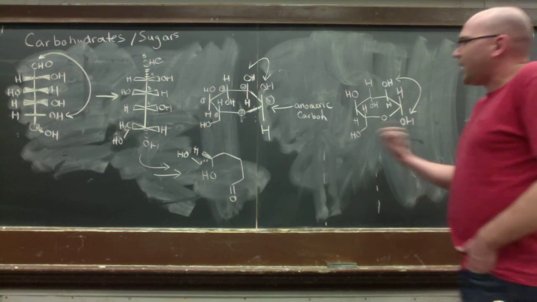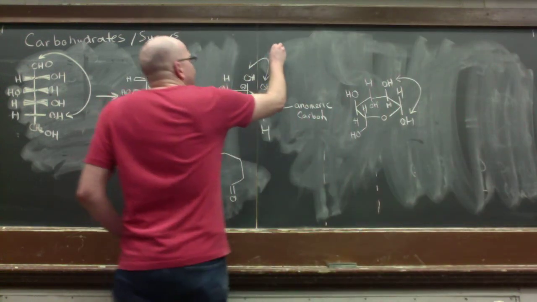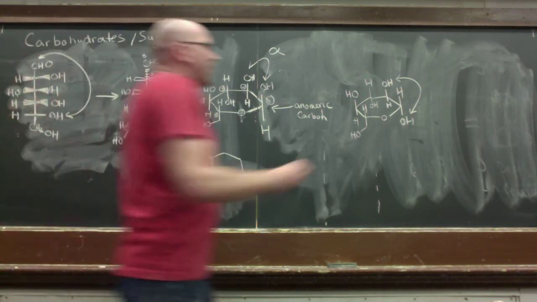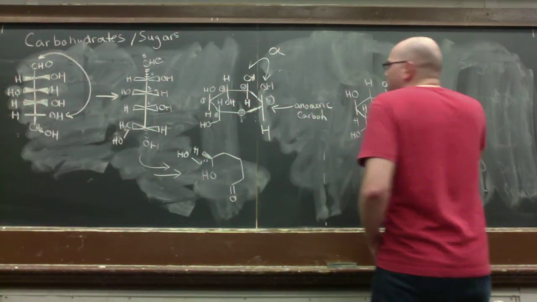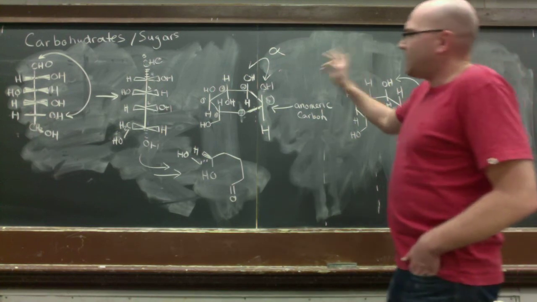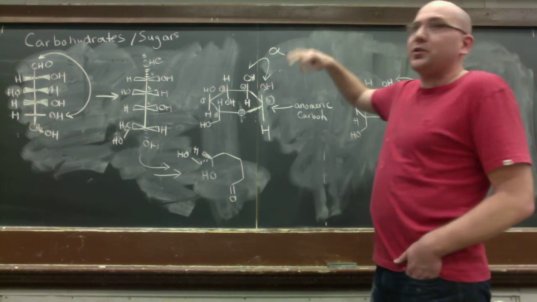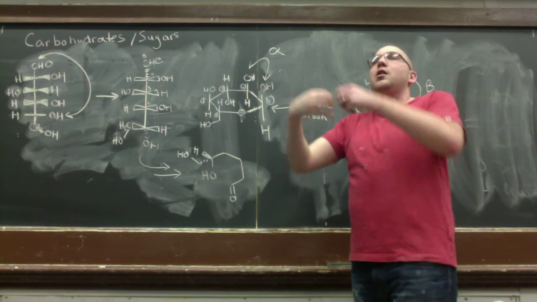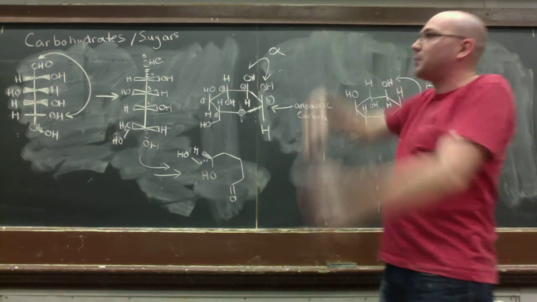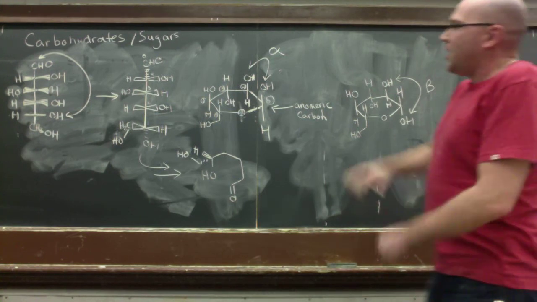So as it turns out, if they're on the same face of one another, we're going to call those alpha. And if they're on opposite sides of one another, we're going to call them beta. The reason why I'm a little confused is I thought it was the other way around. But I just checked the book, and I guess I was mistaken. So again, it's obviously not super important, but certainly when molecules are made to be, for example, polysaccharides and so forth, as we'll discuss, they can build up on each other in different ways. But again, there is this name for them.